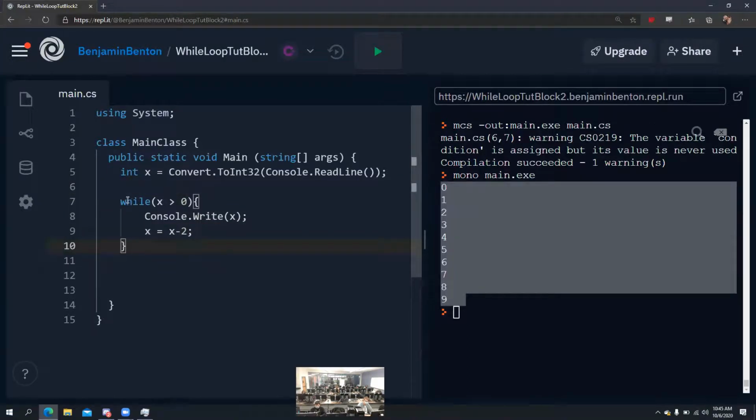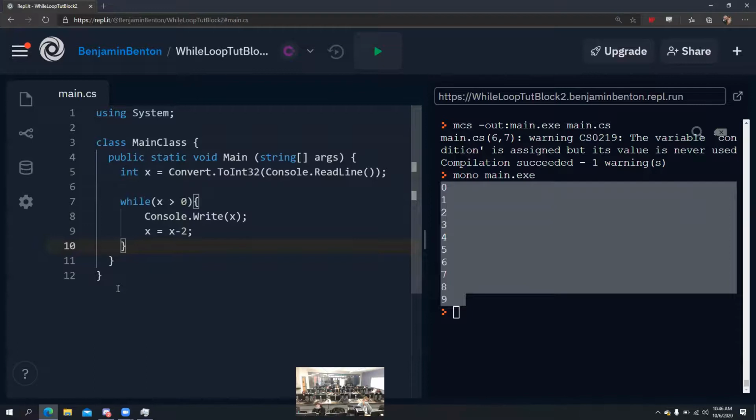All right, Luke, what is this going to do? What is the function of this program? So if your input is greater than 0, the console will print out that times 2.